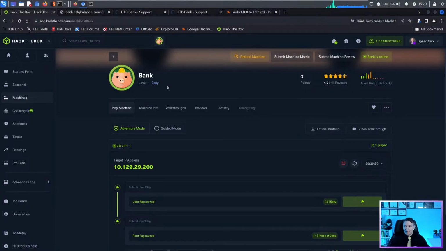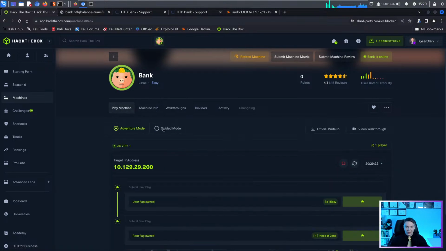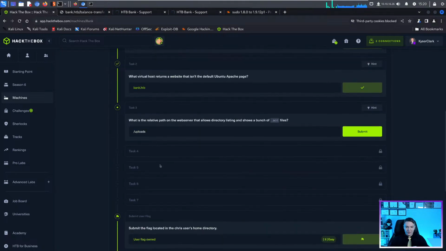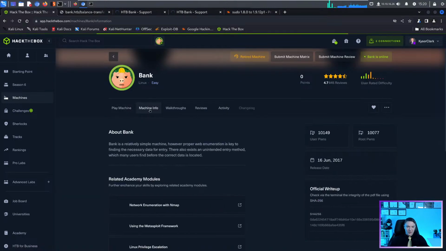We don't have time to do another box, guys, but what we do have time for is this walkthrough, and we'll see. Can we go to guided mode? I don't want to do guided mode. Let's just check out the write-up.